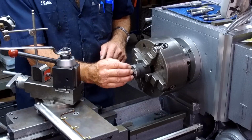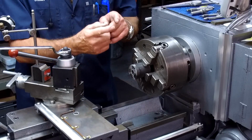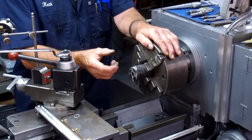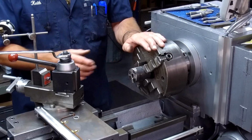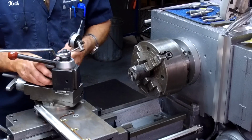Because if you had the offset so far off in one direction, you would have a C on one side and an open face on the other side, and in reality it wouldn't fit right onto it. You'd have to snap it into place, and then it would deform it, spread it. Okay.